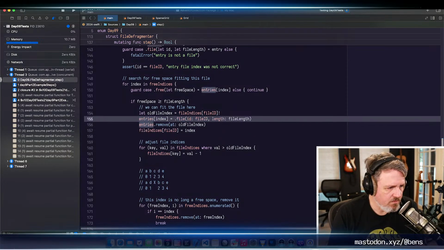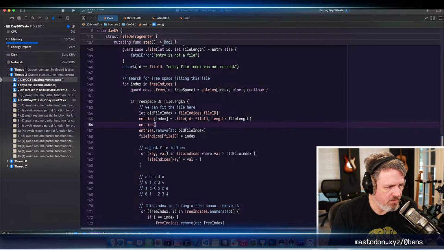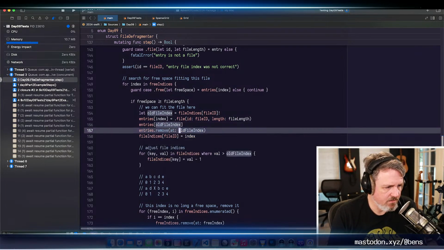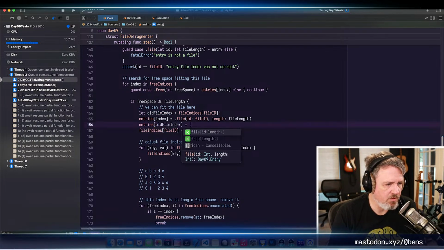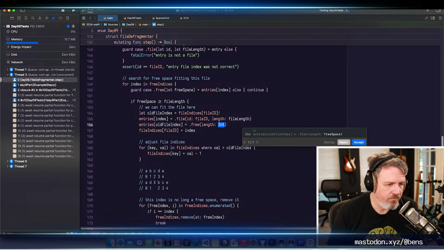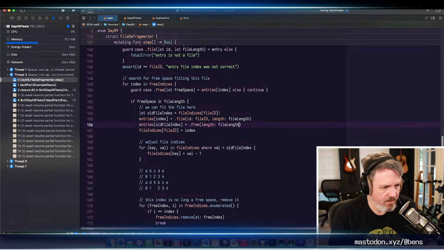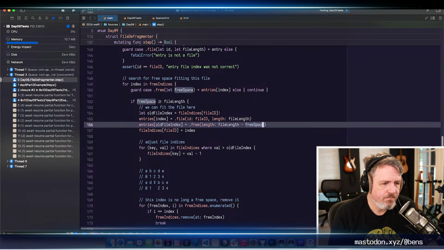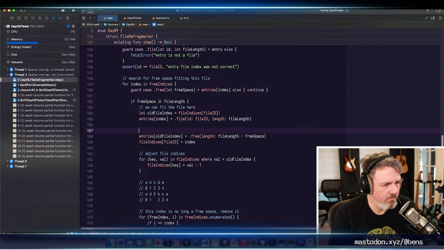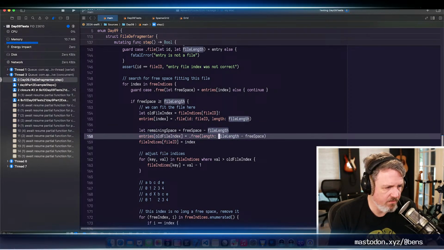Yeah. So entries at the old file index, we're not removing it. It's just going to be the free space of file length minus free space. Yeah, let's do remaining space as that.